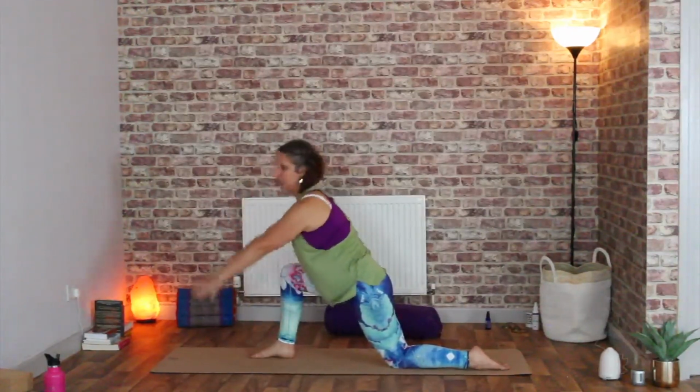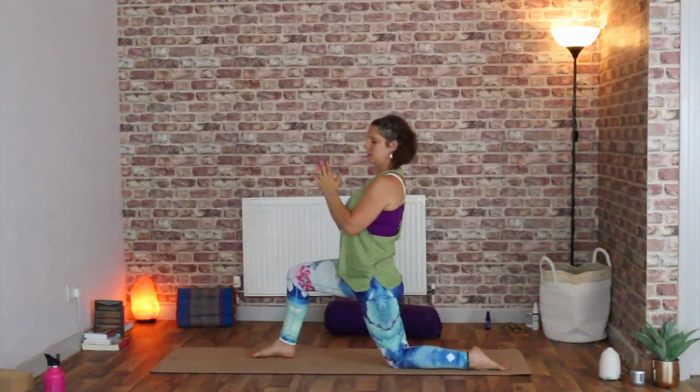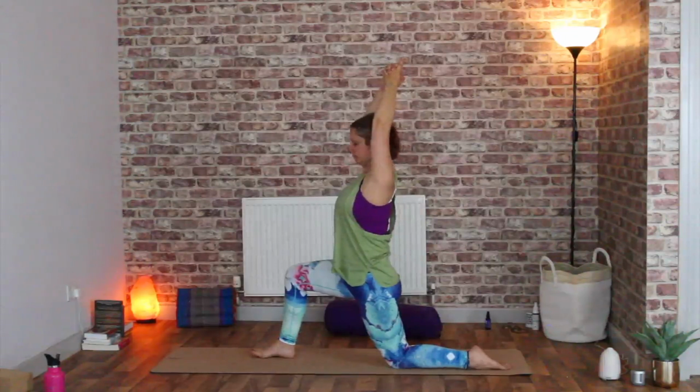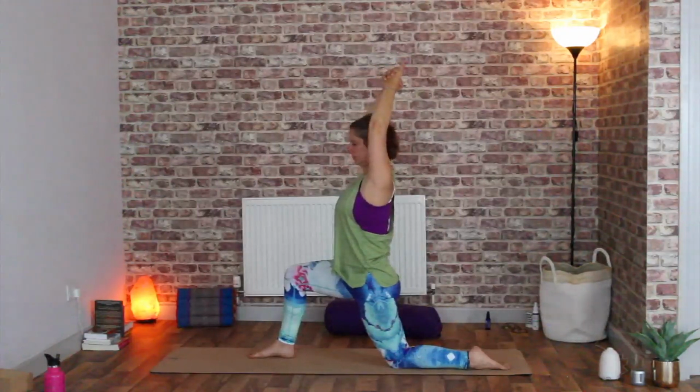On an inhale, we're going to lift the arms up, lift the body, and we're going to come into Kali Mudra. So bring the fingers all together, interlace all of them, including the thumb, apart from the first finger. So this is Kali Mudra, the goddess of war and destruction. And take the arms up, relax the shoulders. Focus on the feet, spread into the floor. And the breath nice and steady.